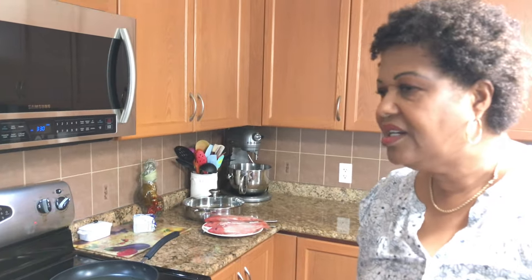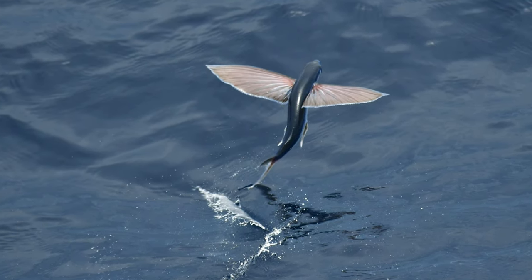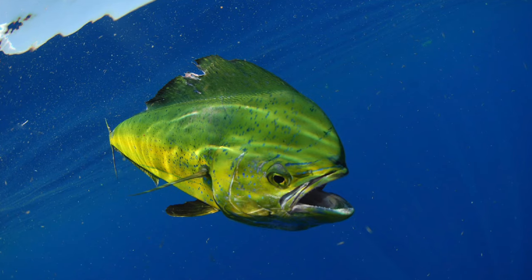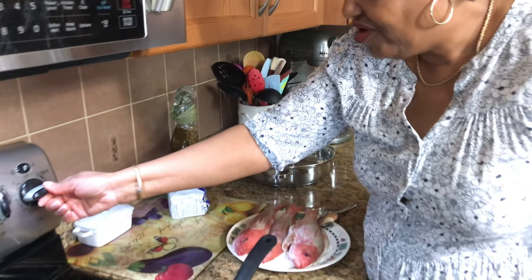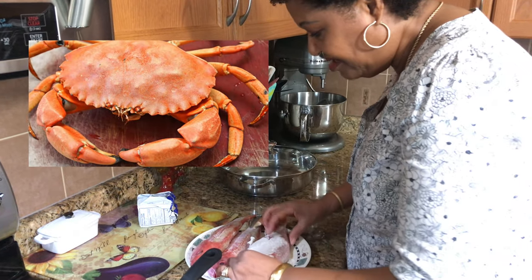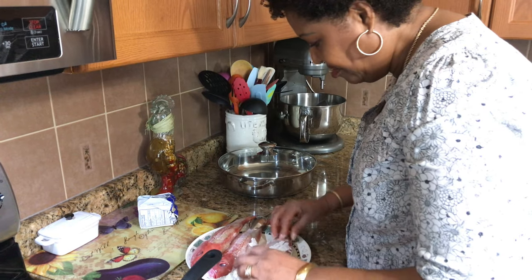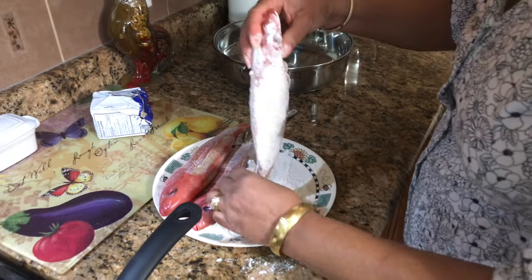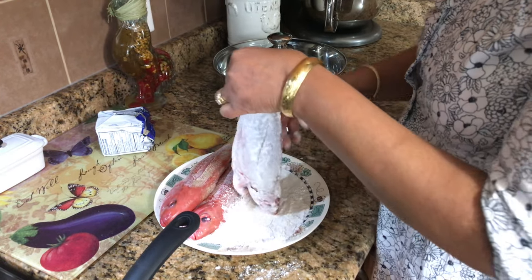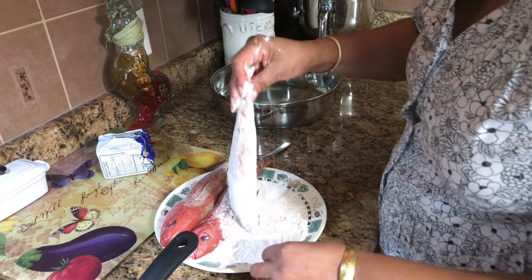My absolute favorite is flying fish — it's a small fish, but I grew up on that. We eat a lot of that in Dominica. And Mahi Mahi, we call it dolphin. Then I like snapper. I grew up by the sea — the house is right next to the ocean and I'd just throw my line in and catch anything. All kinds of fish. I'm used to fish. I grew up on that — sea urchins, sea crabs, lobsters, sea eggs — that's what we call sea urchins. I'd just pick those right from the ocean and eat it straight, squeeze a little bit of lime on it. Those were the days.